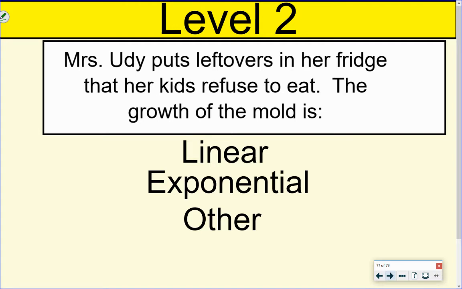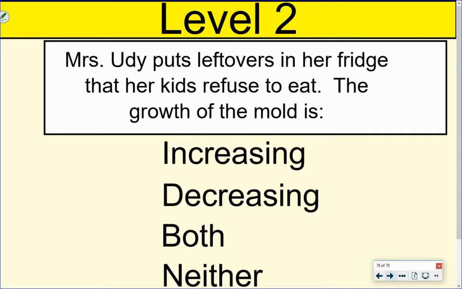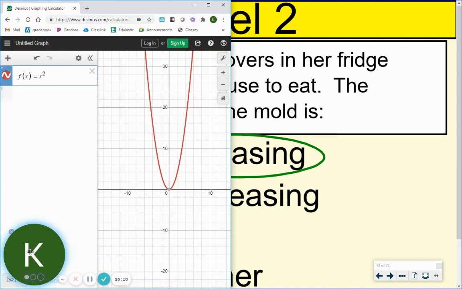Okay, then we're going to talk about, is it linear or exponential? This is actually exponential. I mean, you've seen mold. One day it's got a little bit, the next day it's got a lot of it. It just keeps growing and growing and growing. It gets bigger and faster. And the last one, is it increasing or decreasing? Hopefully this one's a no-brainer that it is increasing. So hopefully that helps you decide whether things are increasing, decreasing, discrete or continuous, or linear or exponential. And we will figure out where my blue thing is.